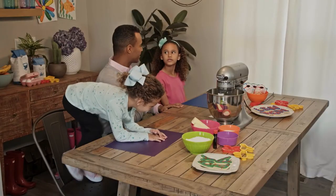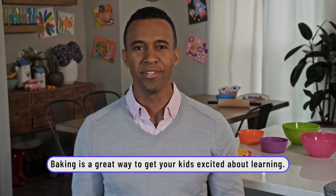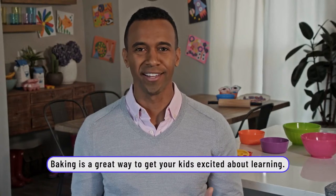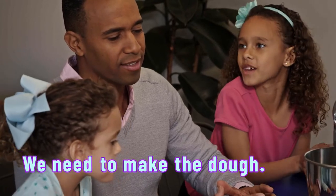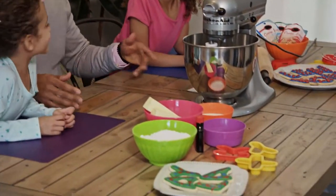Stuff and to make the dough. Today we made ABC cookies. So we got all our ingredients together, we mixed them up, we made some dough. To make cookies, what's the one thing we need? We need to make the dough. We gotta make the dough, so we're gonna make the dough. Today we have some butter, some sugar, some eggs, and some flour.